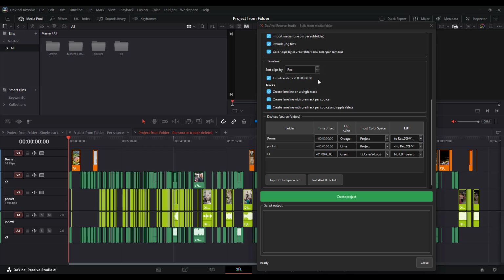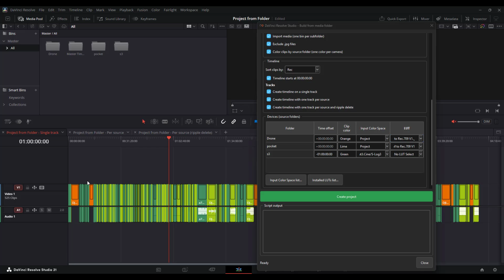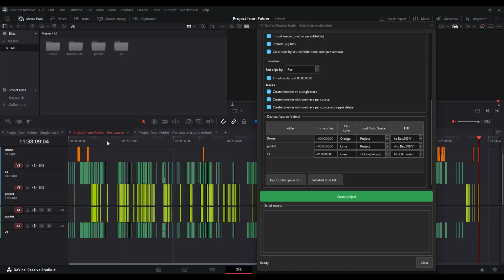Three checkboxes, 3 timelines, 1 import. The first is named after the project plus single track, the whole shoot in a row, the one you open to watch everything and choose. The second, per source, every camera on its own track, every clip at the time it was shot. The day as it really went, waiting included. If you waited 2 hours between two shots, there are 2 hours of empty timeline.